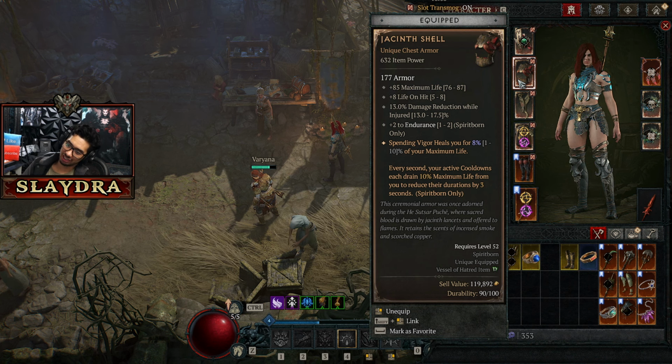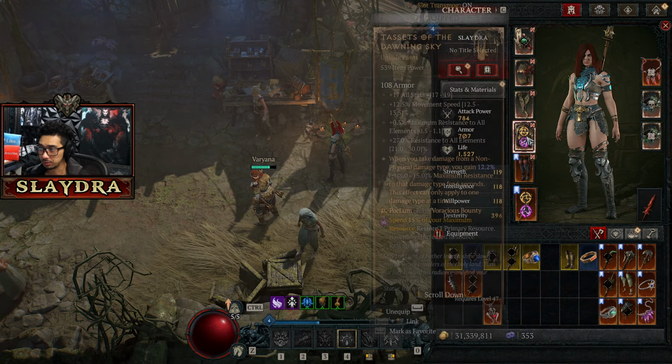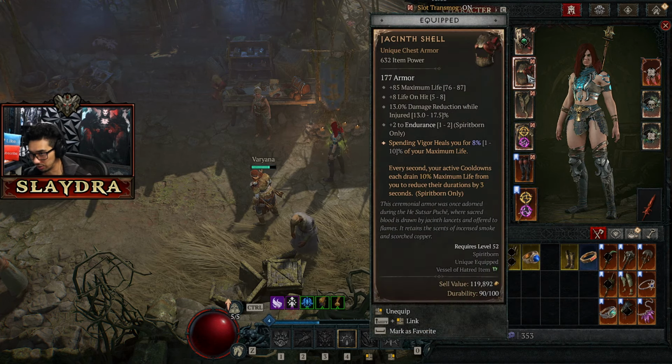Damage reduction while injured is... Okay. I don't know. Maybe we can get another one of those. But we definitely want to try to get everything's item power up. But the most important thing is your weapon's item power. It's definitely one of the most important things.